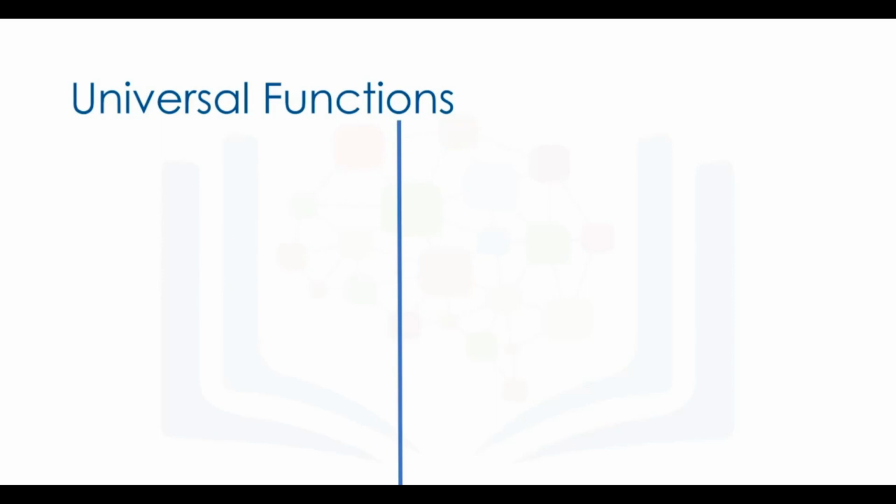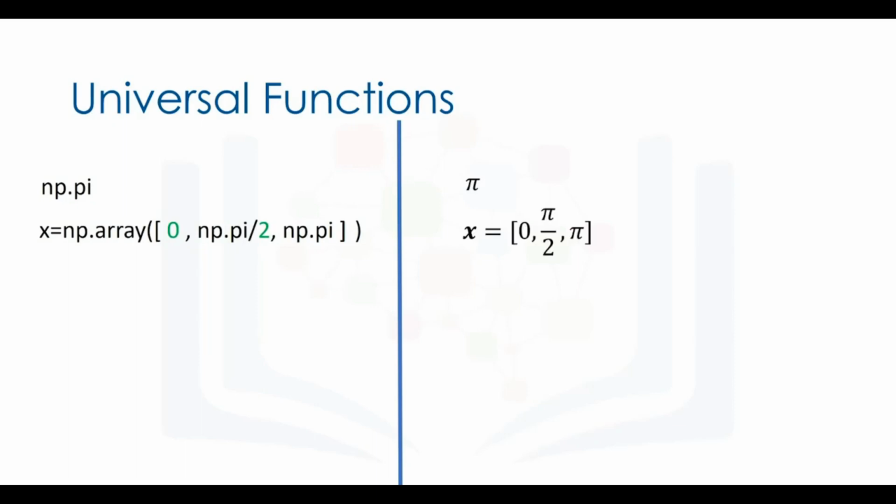Let's implement some code on the left side of the screen and use the right side of the screen to demonstrate what's going on. We can access the value of pi in NumPy as follows. We can create the following NumPy array in radians. This array corresponds to the following vector. We can apply the function sine to the array x and assign the values to the array y. This applies the sine function to each element in the array. This corresponds to applying the sine function to each component of the vector.